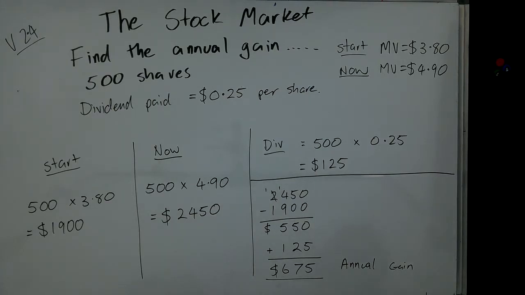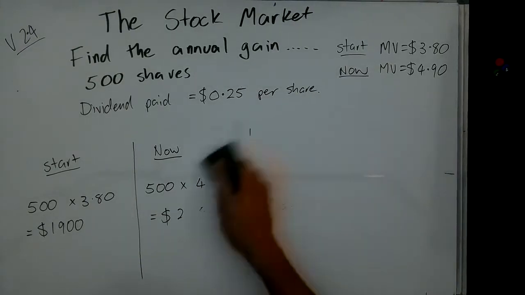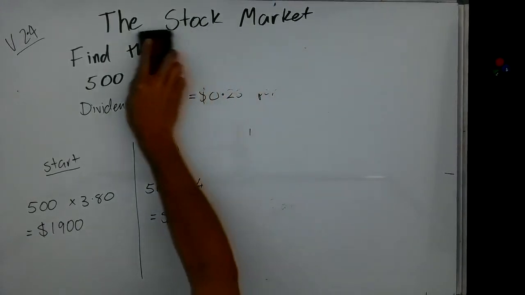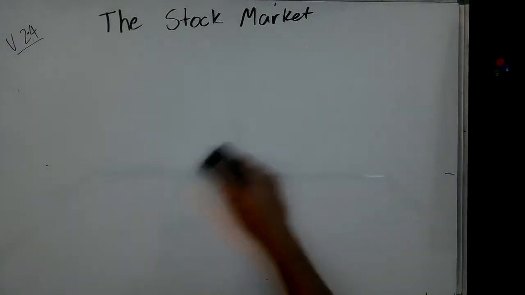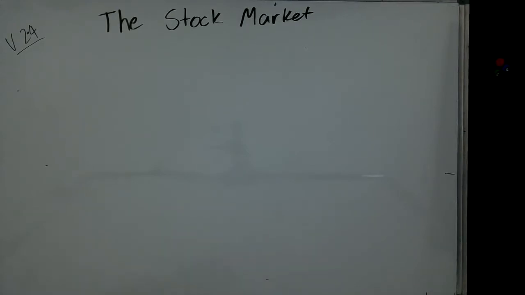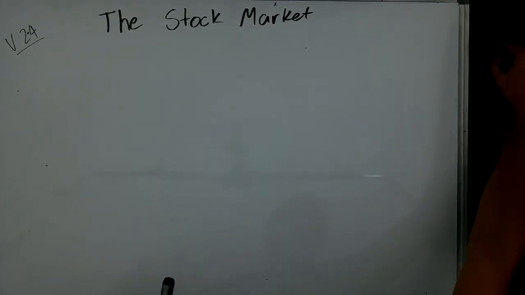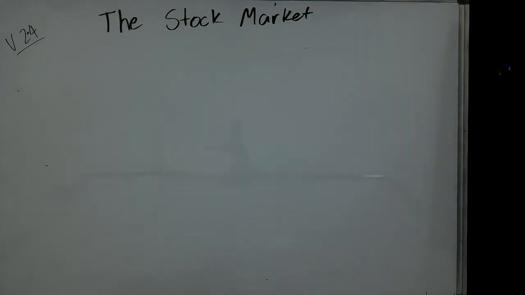Okay. So I've got one more example. And this involves buying some shares and then selling them a year later. So it's kind of similar calculation, except we need to keep track of money going out and money coming in, so we can work out if this person made a profit.